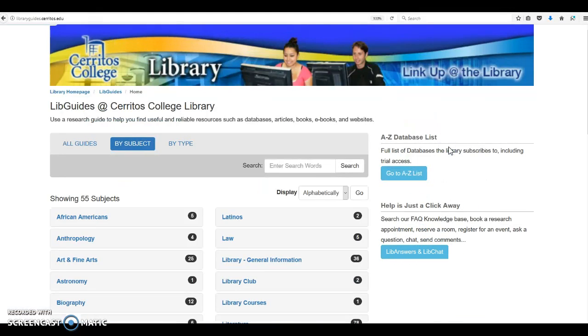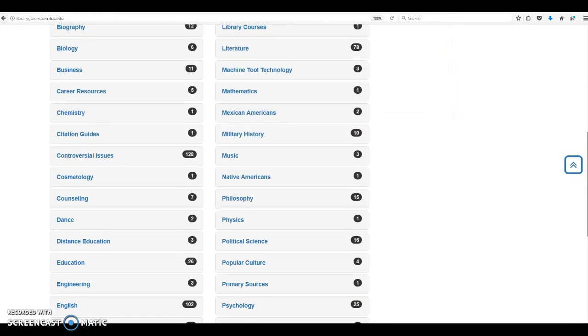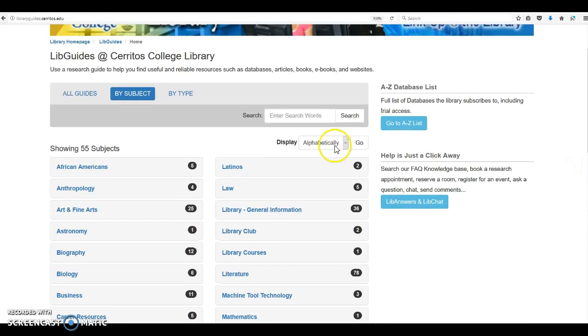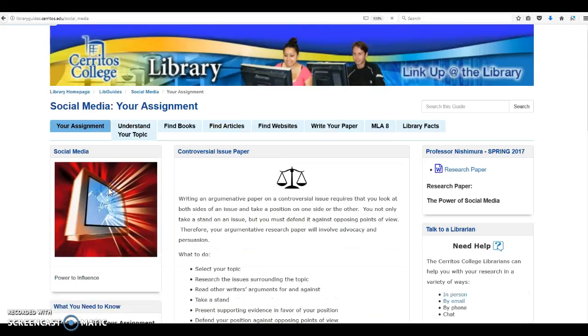Research guides are collections of information on a topic that the librarians have put together. We don't have guides about every single topic you might do, but we do have quite a few, so you might be able to find one that helps you out. You could either browse through these big topics if you wanted, or you can search. So if you wanted to do a paper on social media, if you enter social media into this box and hit enter, it ends up you do find a guide. So if you are interested in this, if you just click on it, it will put you into the guide.